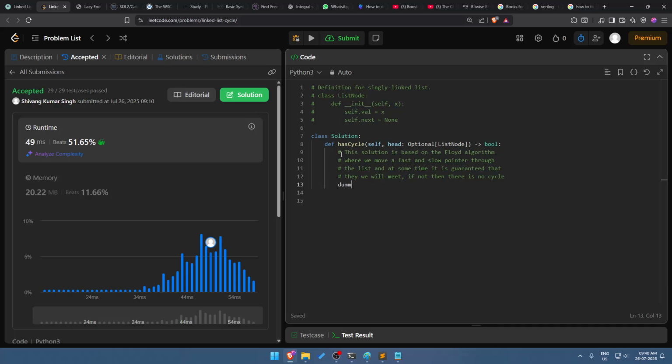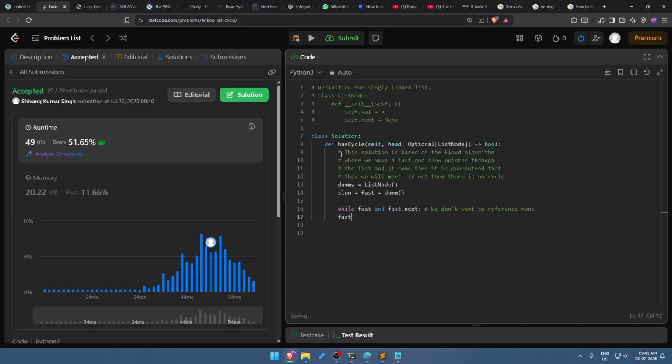Okay, so we start with a dummy node, and we go slow equals fast equals pointing to dummy. So while fast and fast.next, we don't want to reference none.